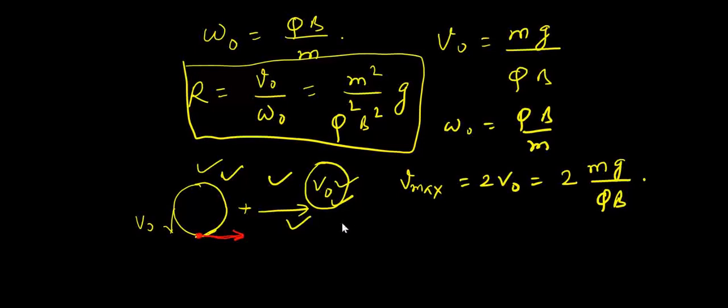And as a final result you needed to find out the acceleration of the body, and there is no acceleration in this frame. This frame is not accelerating with respect to ground, so due to this motion you are not going to get any acceleration at all, and so you have to look into this motion, and this is a uniform circular motion, so acceleration will be simply at every point v0 square by r, and put the value of v0 and r and you are going to get g.